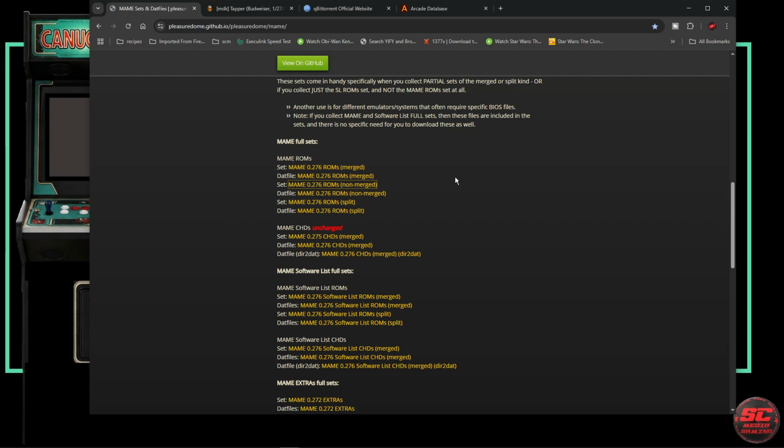Now, once you have the full set on your computer, you will realize that the name of the file, or the ROM file, is not the same as the game name. It'll be an abbreviation, it could be letters, it might have part of it. So it might be hard to figure out what games are what. Don't worry, I got you covered.